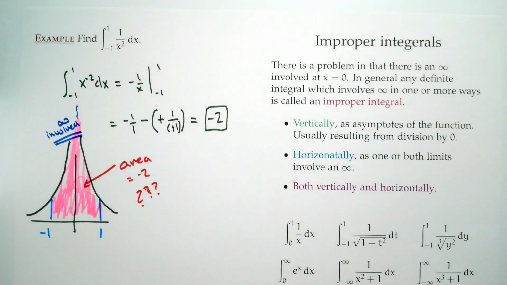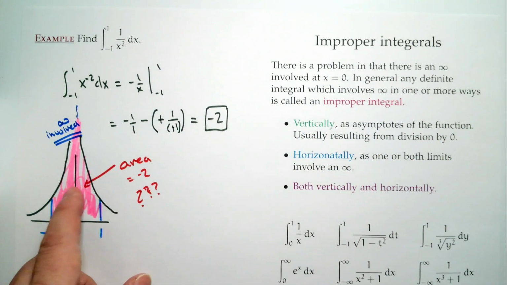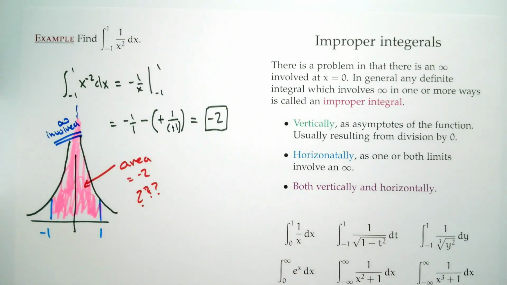All right, so we're going to call these improper integrals. Any time there's an infinity involved, it's improper. Now, why is having an infinity a problem? Well, the way we do integration is we break things up into small parts and estimate each part. We could have infinity involved in a couple of different ways. One way is as a vertical infinity, where we have an asymptote. When we break things up into pieces, one of our pieces will involve that infinite height. And that small piece, no matter how narrow it is, it's hard to compensate when you're infinitely tall.